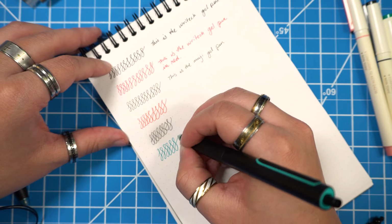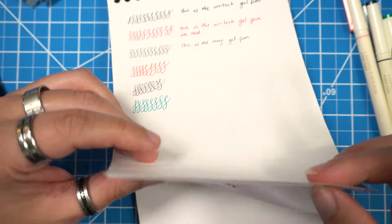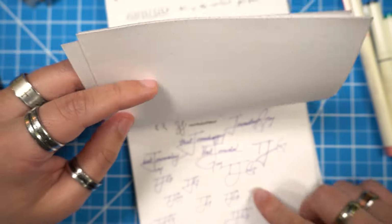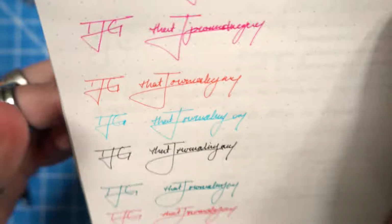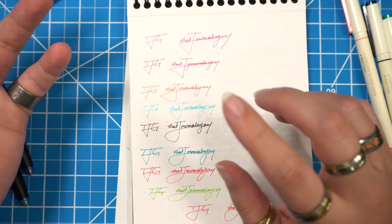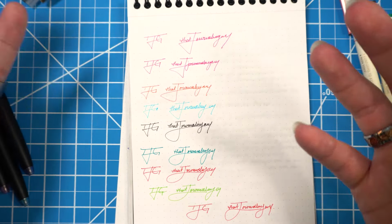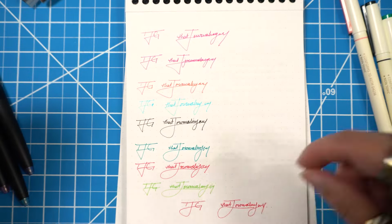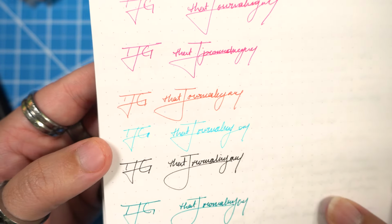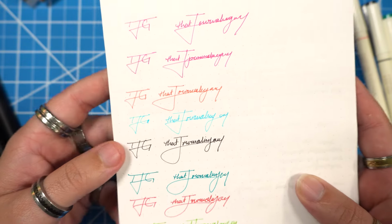Listen, the writing with this pen was so effortless that I decided to start practicing my signature with these pens, because I needed to come up with a That Journaling Guy signature. I was asked to sign something at a pen show, and I was embarrassed by how ugly my signature was. So I used these pens because it felt so effortless to develop what I would want to have as a signature. So this is what I got so far, and I used all the colors and they came out beautifully.